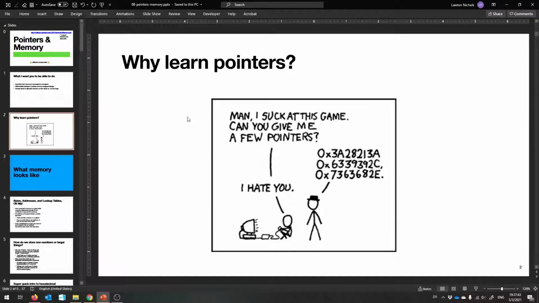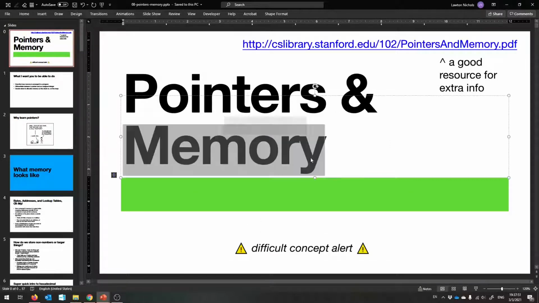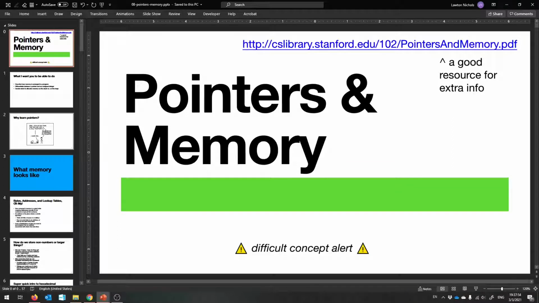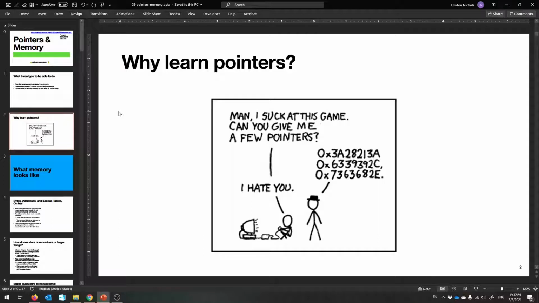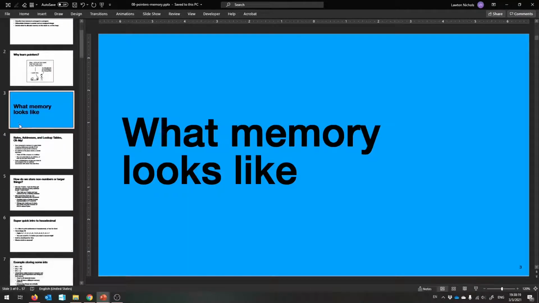So I have a fun comic for you. Why in the world would you want to learn pointers? Well, first of all, they have to do with the memory of our system. Okay, how things are going on deep down, how our computer is moving information around. It's a very, very important thing to know because if we can't understand that, then we don't really understand how our programs are executing and how to make them faster or better or more correct. Okay. Also, you learn pointers so that you can laugh at funny jokes like this. Okay, so I'll get you laughing at this by the end of the lecture, I hope. Okay, so, or at least the end of the slides.